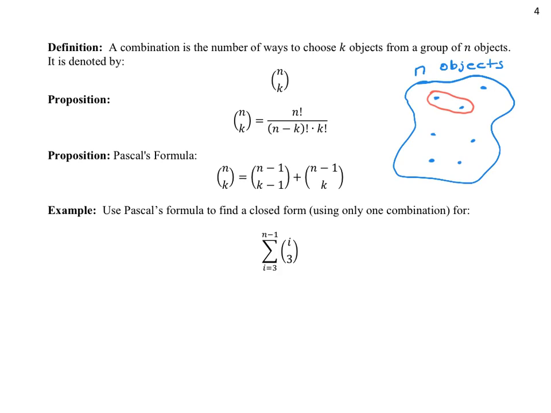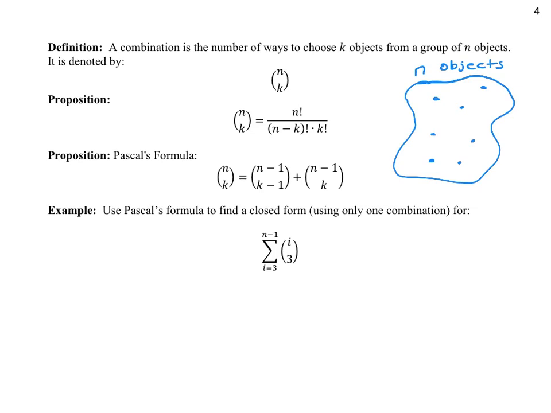So a very important formula that comes up with combinations, possibly the most commonly presented formula, is Pascal's formula. With Pascal's formula, it tells us that n choose k is the same as these two combinations. So let's think about those two combinations. It's saying that if you take 1 less and pick all the ways that you were considering with k minus 1, that's part of it. And then if you take 1 less and then choose all k of them.